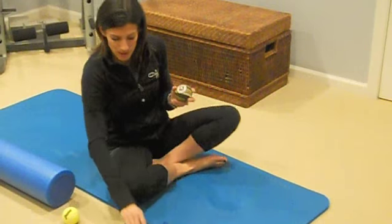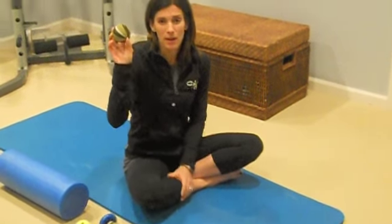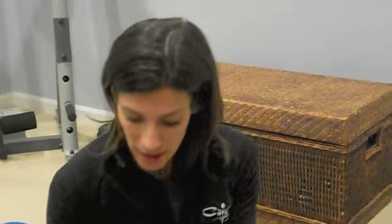So 3 pieces of apparatus that I like. We've got a TP ball here, tptherapy.com. It's a great source. I get a lot of my products from there, but you don't have to have it. You can always use a tennis ball. I like these because they're soft. You don't want to use a golf ball because you could injure yourself on that. So try to pick something that has a little bit of softness to it.